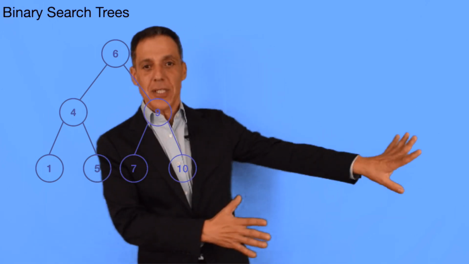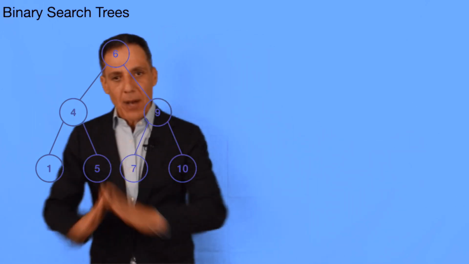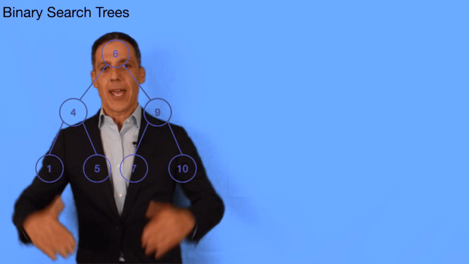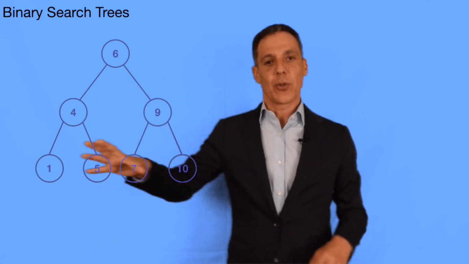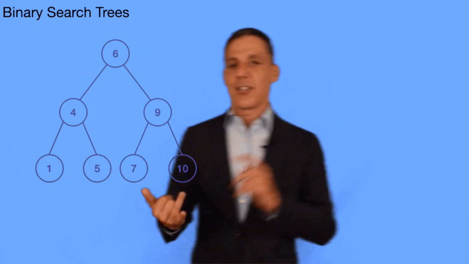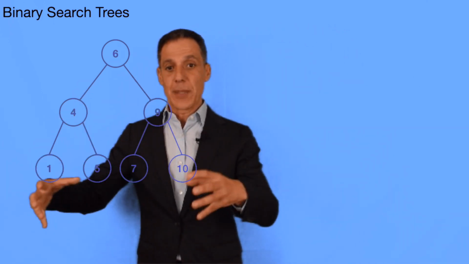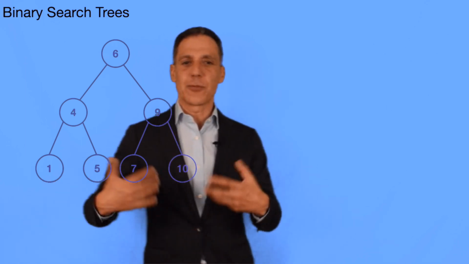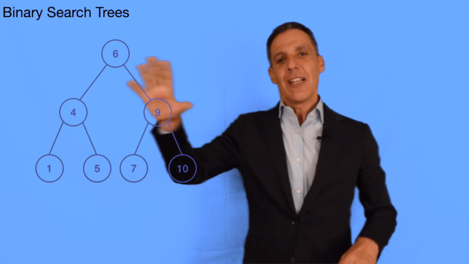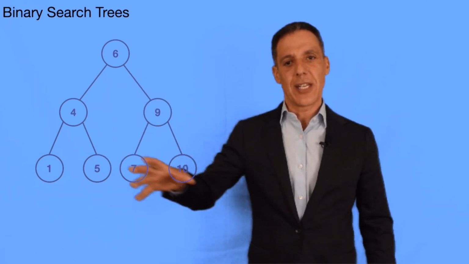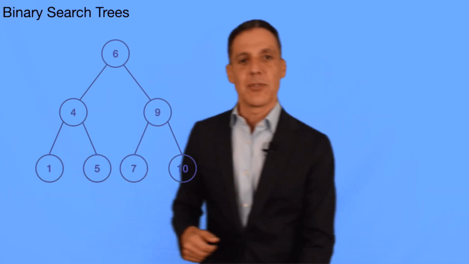Like half the tree just goes away. And then I lop off another half and another half and another half, and I have this very, very efficient way of searching for an element because the data is stored in this special way. Now, how did the data get stored there? How do I know the tree will be nice and balanced and pretty like this? Lots of really interesting questions. We're not going to talk about that here. I just wanted to give a little hint that these trees have really interesting applications downstream that you'll be continuing to learn about.